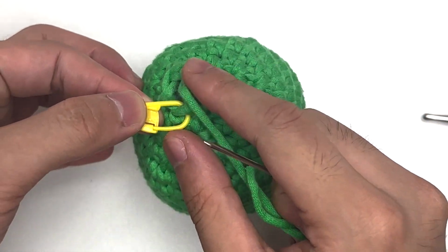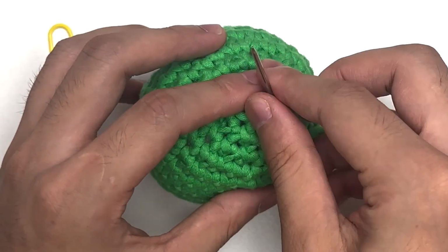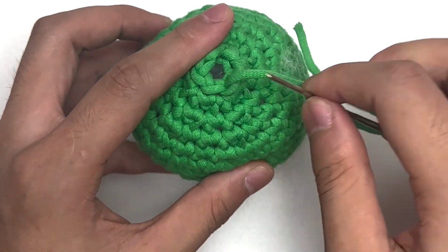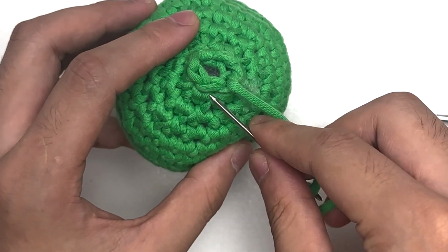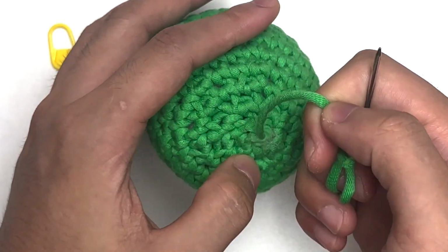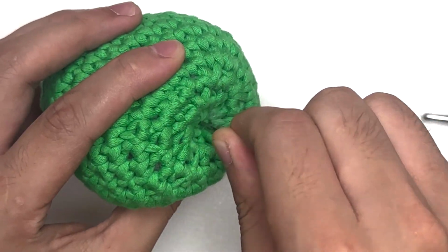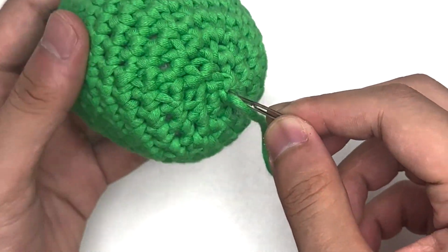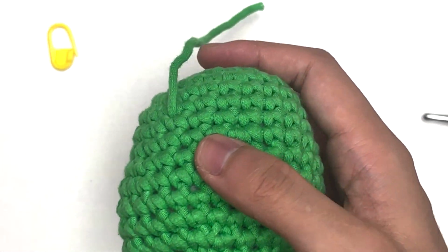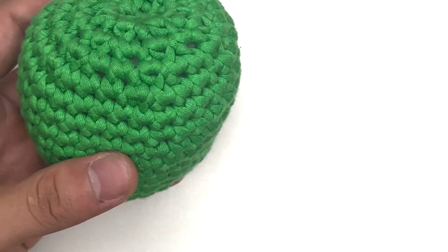Then we sewed with a sewing needle imitating the way in the video, requiring a total of 6 stitches. Then pull it tight. Then pass through the sewing center and cut the yarn. This completes our crochet of the head.